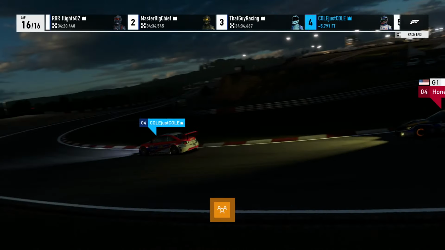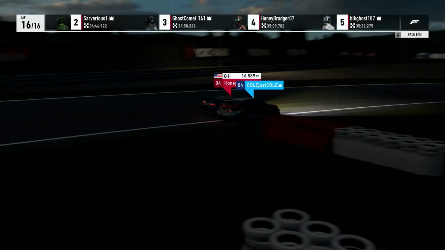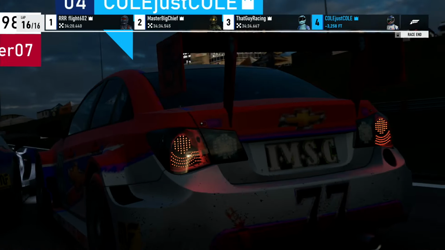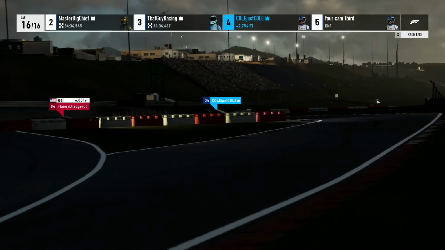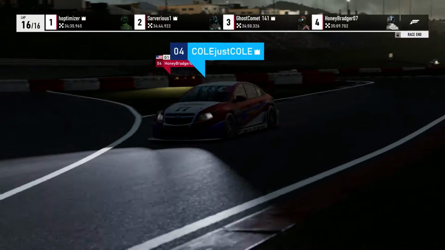So that was a good race. Let's go through the winners really quick. We've got Optimizer winning, Severus second, Ghost Comet third, Honey Badger fourth, and Black Ghost fifth in GT3. And in TCR, we've got Flight, Master Big Chief, That Guy Racing, and then Cole, as Cole abuses the drivatars. Good thing we're on that. And unfortunately, 4Cam wasn't able to finish the race and bounced out of there.